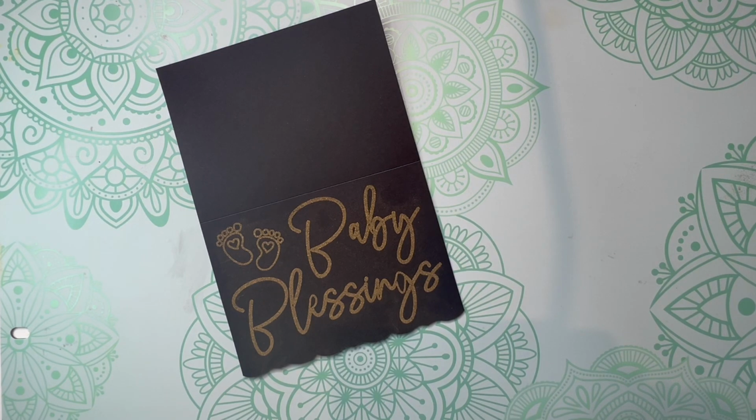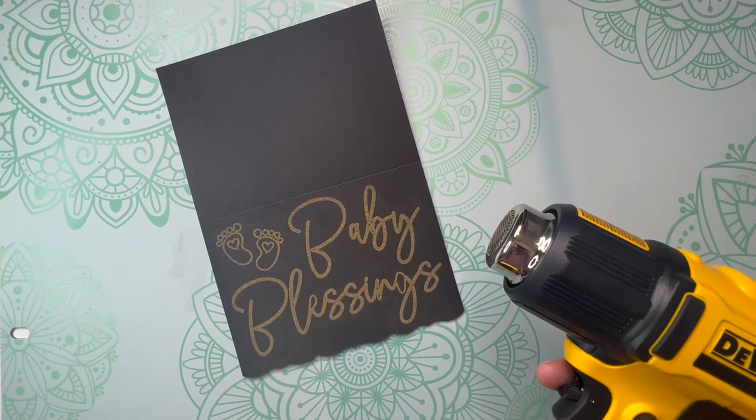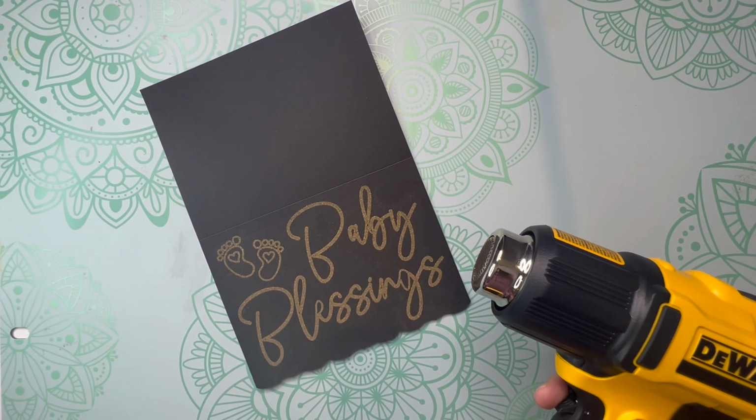Now, when I was a kid, we used to put our embossed cards over top of the stove to get the embossing powder to melt. However, today I'm going to be using my new DeWalt cordless heat gun, which is great because I don't need to run to the kitchen to get this embossed. So we're just going to heat it up. You'll see the powder melting together and you'll know when it's ready.